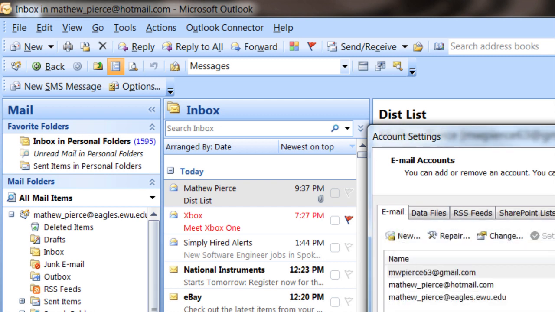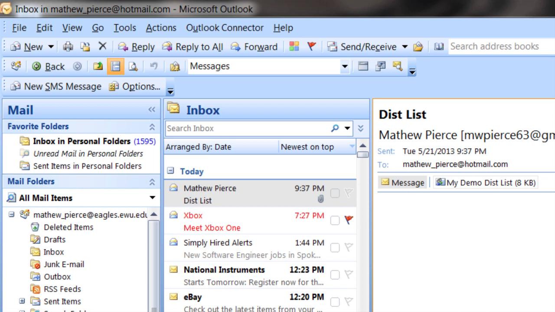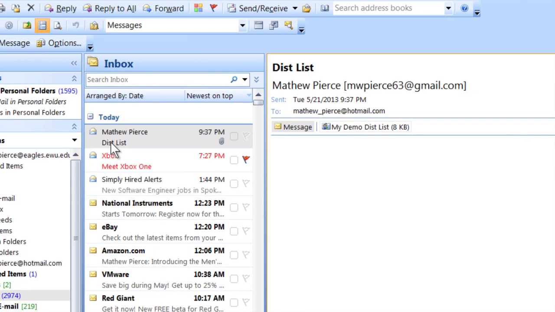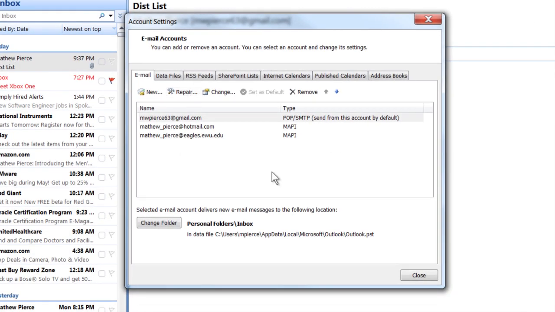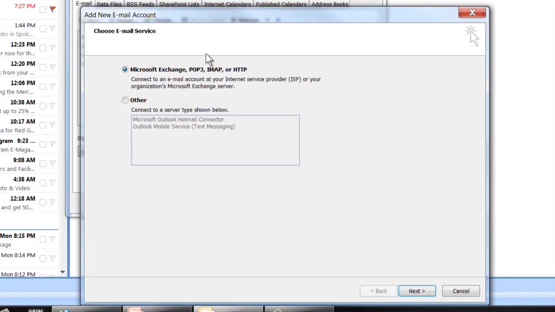We'll start over again. I'm going to start over again from where I say click on the Tools menu. So what you want to do is start up Microsoft Outlook, then go over to the Tools menu, click on Tools, Account Settings, and it'll bring up a dialog that'll show you your existing email accounts you may have, but also allow you the option to say New.